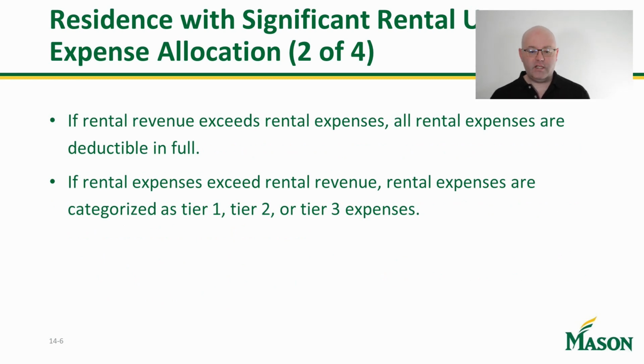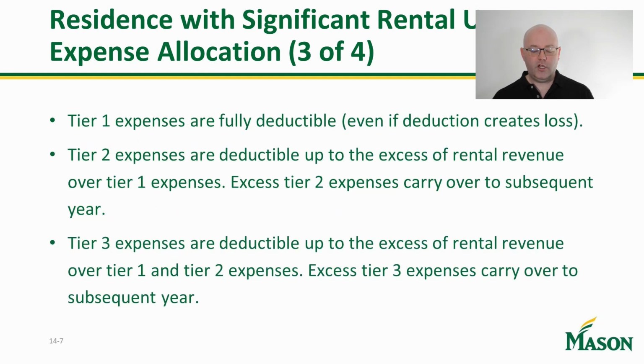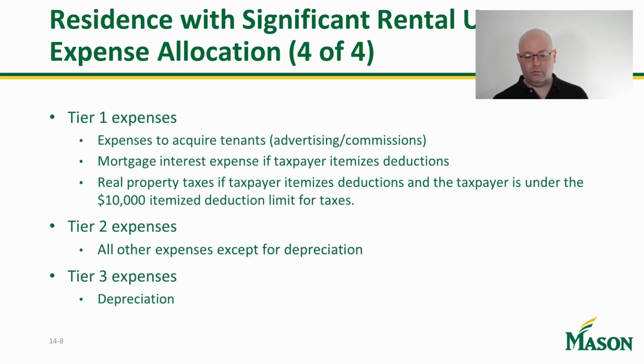All right. If rental revenue exceeds rental expenses, all rental expenses are fully deductible. If rental expenses exceed rental revenue, rental expenses are categorized as Tier 1, 2, or 3. We'll talk about that. Tier 1 are fully deductible, even if the deduction creates a loss. Tier 2 are deductible up to the excess of revenue over Tier 1. Excess Tier 2 expenses carry over to the subsequent year. Tier 3 are deductible up to the rental revenue over Tier 1 and Tier 2. Tier 3 expenses carry over to the subsequent year. So it is important to have these things categorized, and we'll look at this.